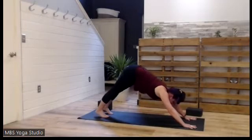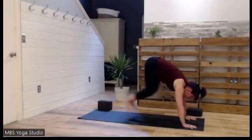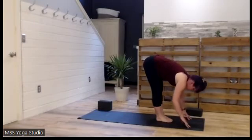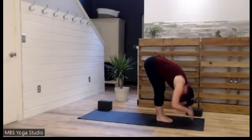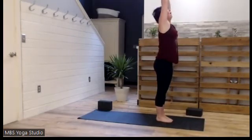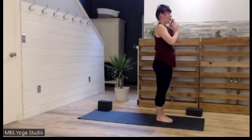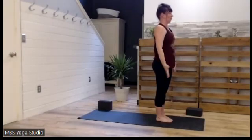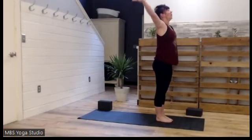Look to the front. This time I'm going to hop to the front. And again, land in that half flat back. Fold in. Inhale, sweep your arms all the way overhead. And here we are back at standing. We're going to do one more just like this. Release your hands down. Inhale, lift up.